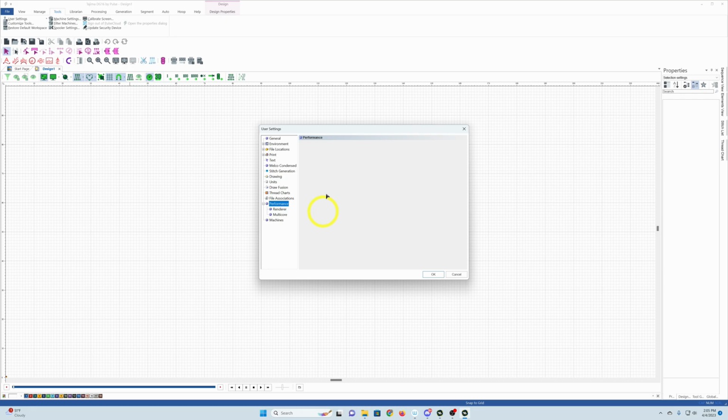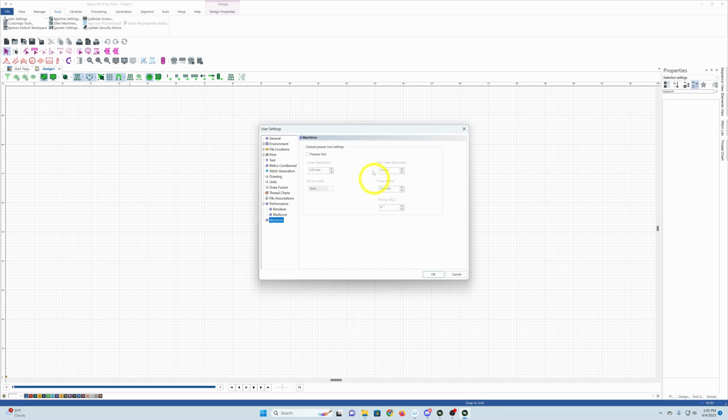Next up, we go into our performance. We're going to go into our render. My render is going to be software. I can enable anti-aliasing, and I don't do that. My graphics card can support it, but I like to leave this stuff just default. And then, of course, multi-core. You can limit the number of cores it's allowed to use, or you can just let it decide that. And I leave mine on automatic.